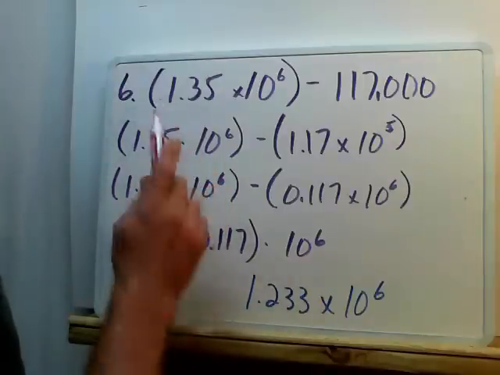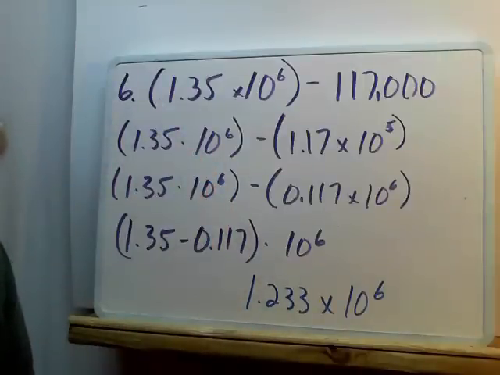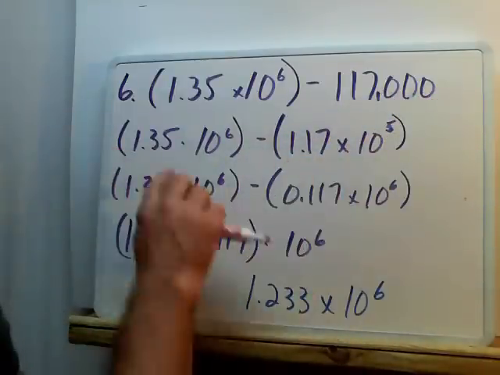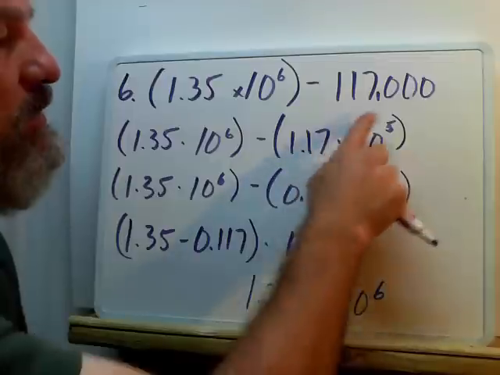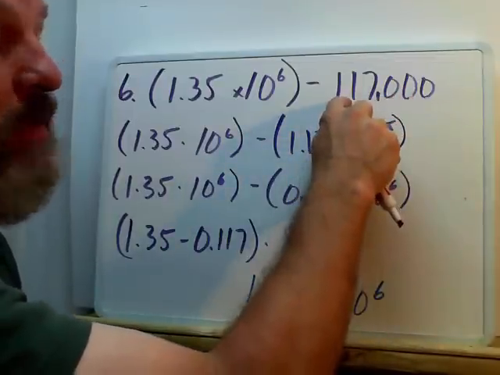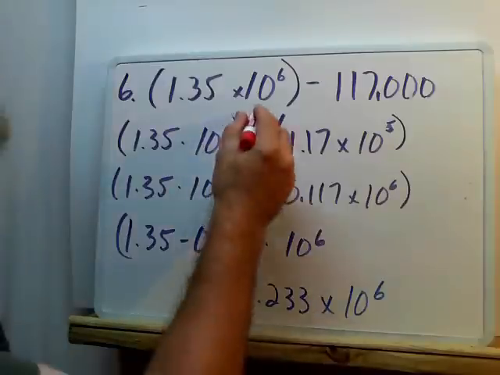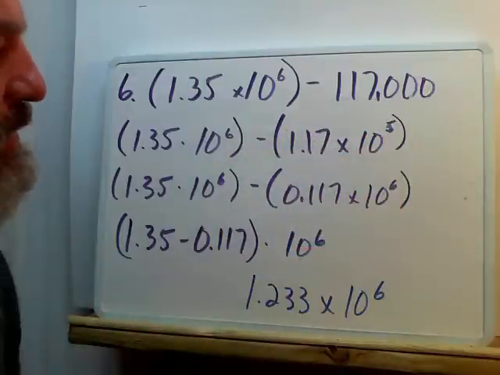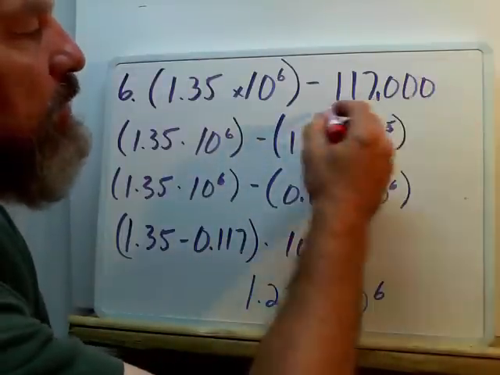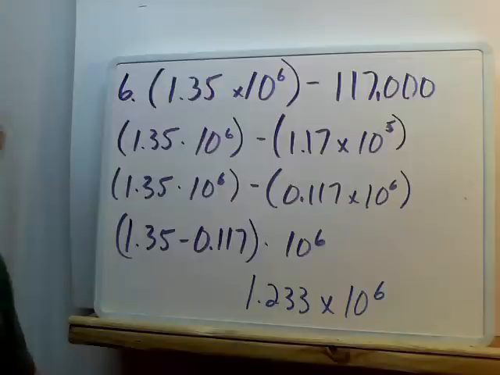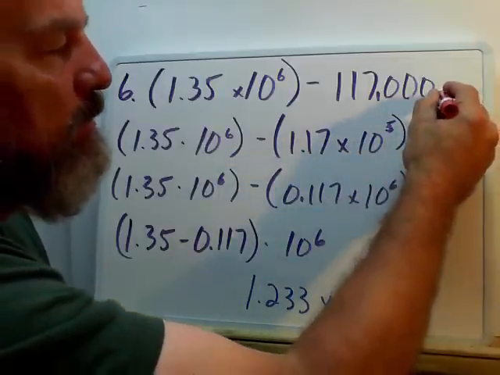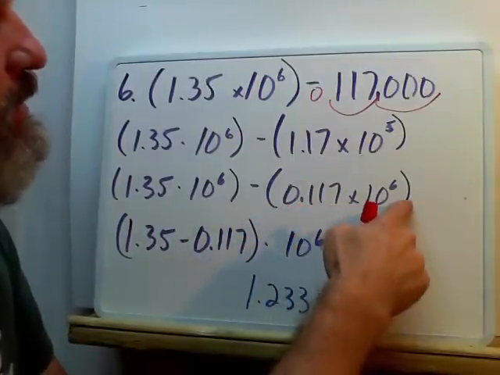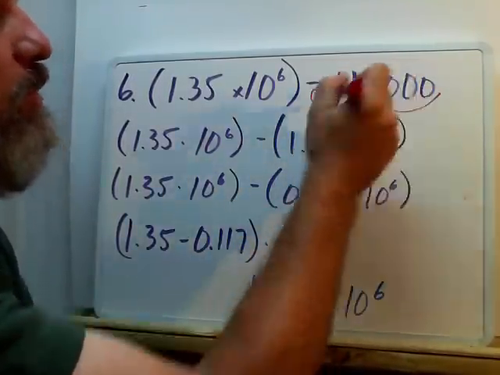Number 6, the quantity 1.35 times 10 to the 6th minus 117,000. Now in this case here, I put the intermediate step here, because this is what most kids would do, because you're going to move the decimal point to right there all the time, right? But in this case, you know that you need the 10 to the 6th power here, because that's what we have here, and you're going to change this, so why not change that one to 10 to the 6th at the very same time? So what I would do is I would just write my digits here, and if I'm going to multiply it by 10 to the 6th, I need to move it 3, 6. That means I'm going to have 0.117 times 10 to the 6th. We can jump right to this step. Always just write in there what you're going to do.